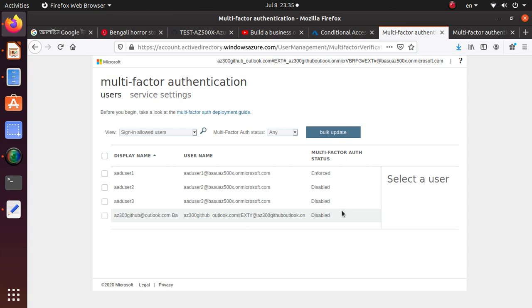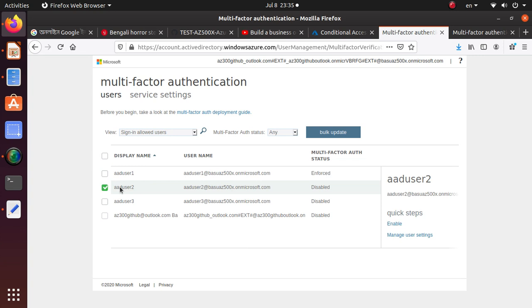Although now you have enabled multi-factor authentication for this user, whenever that person is coming to the Azure portal, this multi-factor authentication status stays disabled, because this feature does not know that this user has multi-factor authentication only for a particular service. Okay, so that is the big difference.